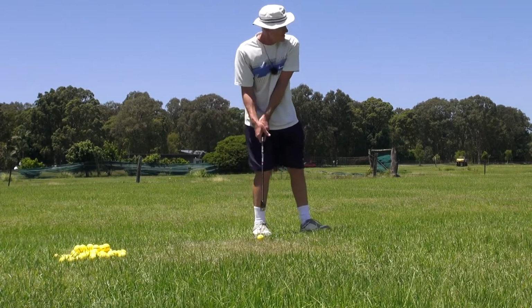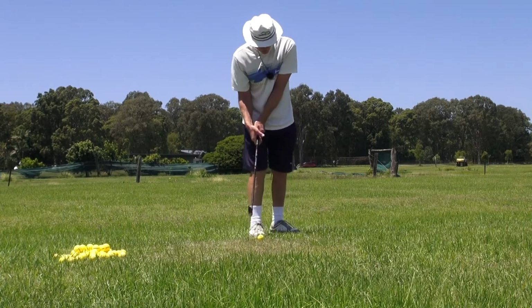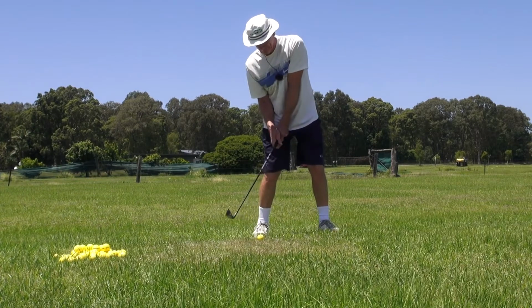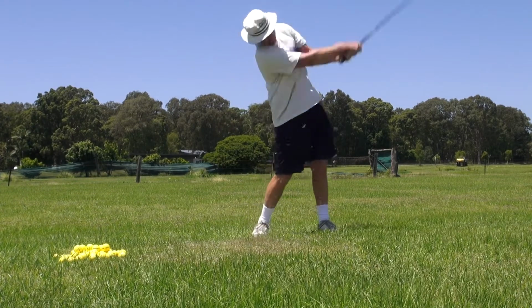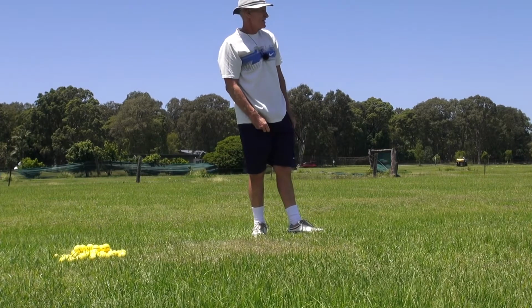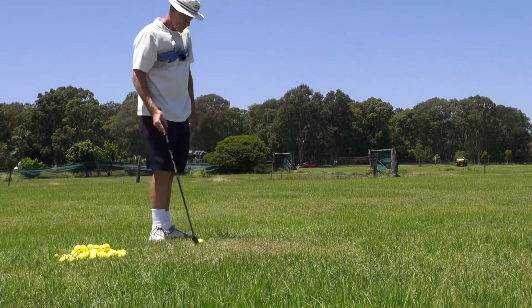Alright, now we're really... There's no flag out there, but there's a base of the tree, so I'll try and land it right at the base of the tree. Whew. Just about 2 yards to the right of it.